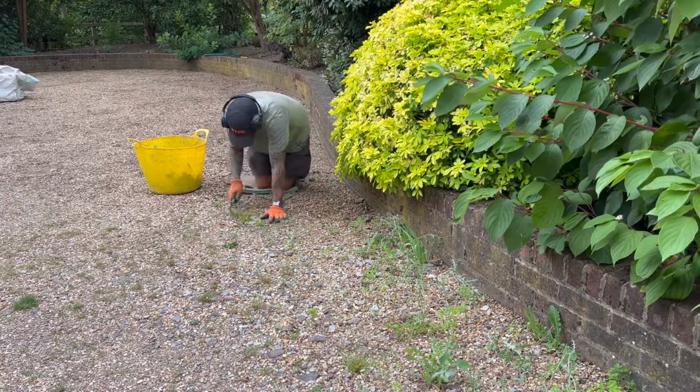We filled up literally a ton bag of all the crap that was on there, like the leaves, the weeds, the muck, everything. Look, have a look at how much has come off this drive. No joke, all of this, the soil, the weeds, the leaves, everything. This was all on the driveway. Absolutely incredible.